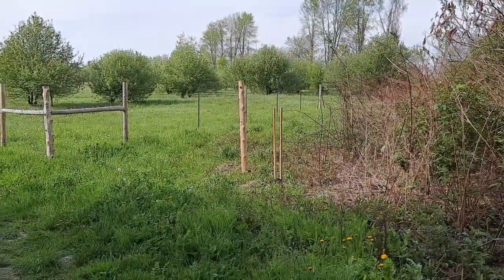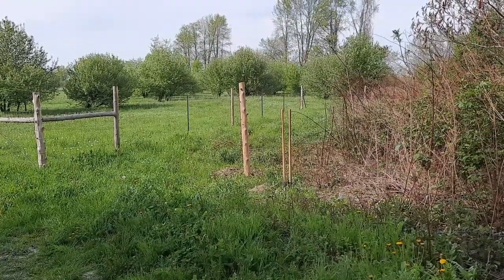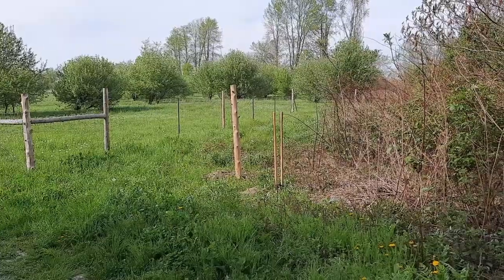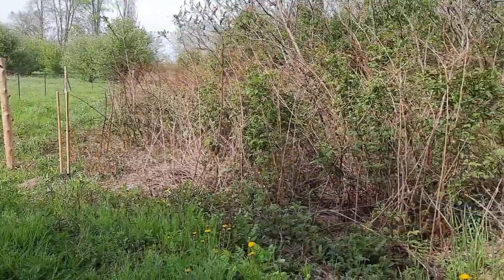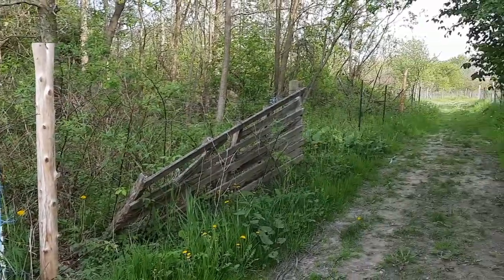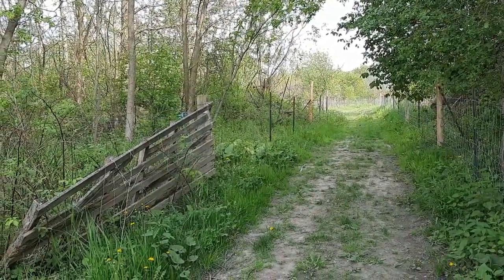And the second part to this channel that needed to be done was these 2 holes right here. 1, 2, and as you can see, I've already got the post in the one. That's the one for our gate. And then the one that I'm working on right now is our brace post. So we'll have rails between those 2 before we pull the wire down here. I'll try and go slowly. And down the channel past where it's shady to our gate to the food forest. All in all, I'm pleased with myself.